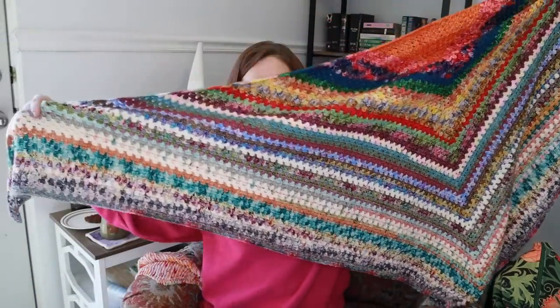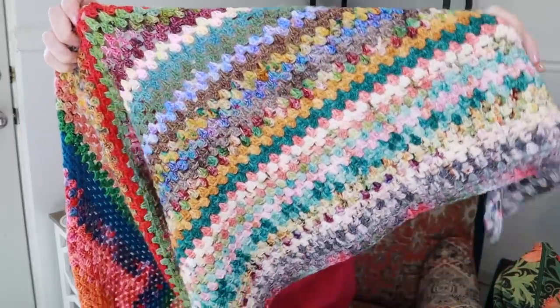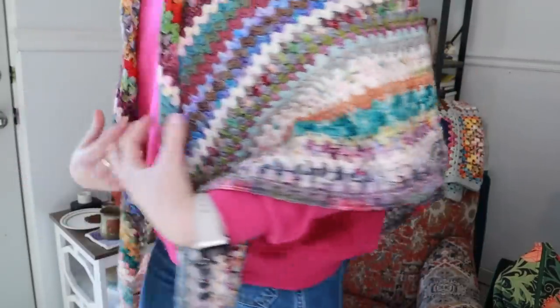Look how gorgeous this is — I'm so happy with this. I just kept grabbing scraps and kept trying it on as I went. I wanted something that really came down on my arms, super large and cozy to just wrap up in. If you watched Vlogmas, you'll have seen I wore a shawl — Calico Quilt, I think was the name — over my shoulders a lot and I love it. But I wanted something even bigger that would really come down and cover my arms, and I could really just wrap it around me. This is perfect.